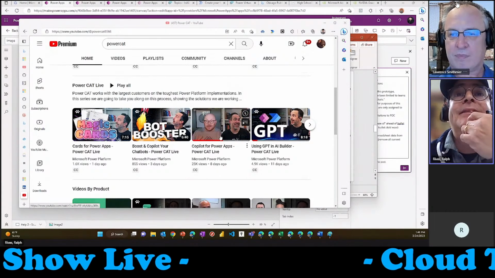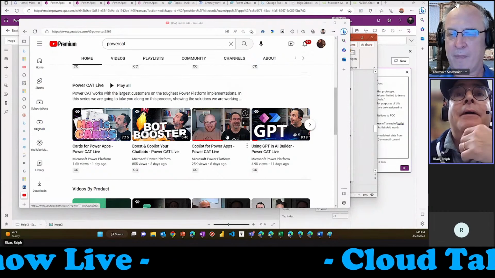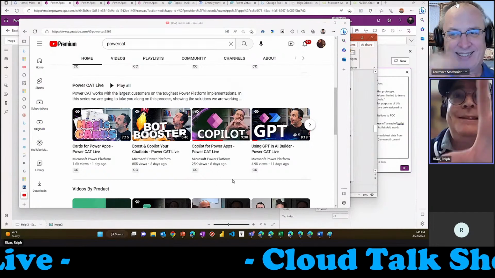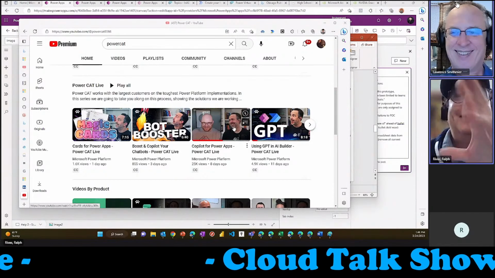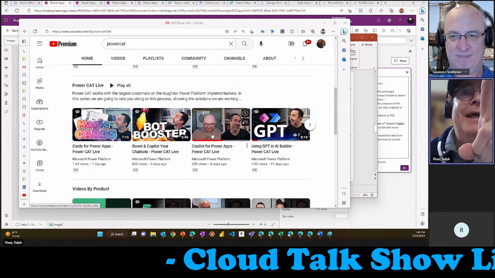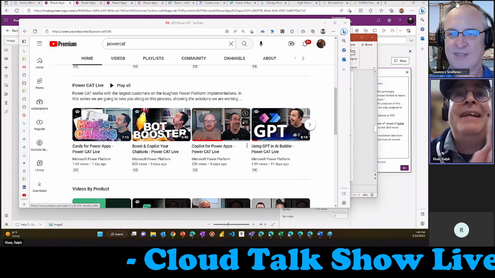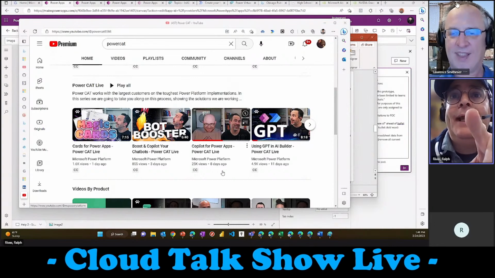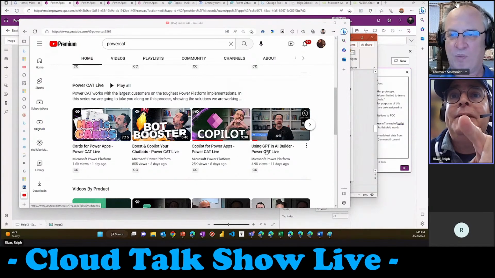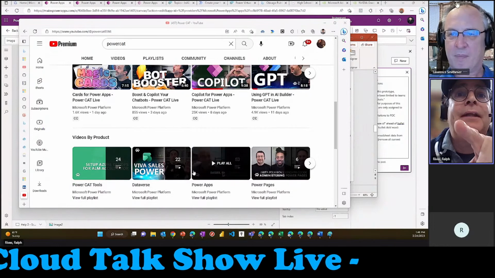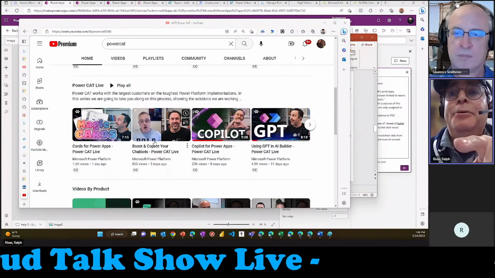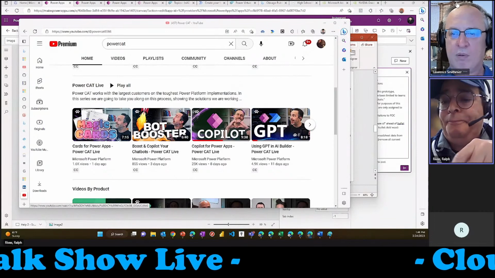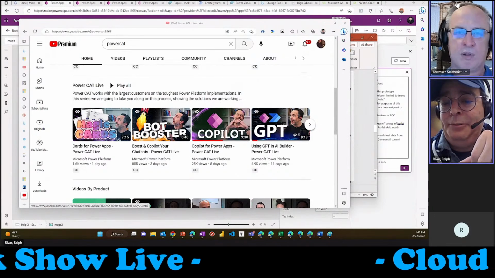Copilot for Power Apps. This is the one where our friendly friend, he's looking a little deer in the headlights over here, but he's not really. He's a smart guy. He's a good pretender at being deer in the headlights. This fellow walks him through and makes him create an app from scratch. This is the exact one to look at. And you're looking over here with GPT with AI Builder. A lot of this is based on the announcements, but I'm going to show you this one over here. This one is way too compelling. And we'll link to it in the show notes.